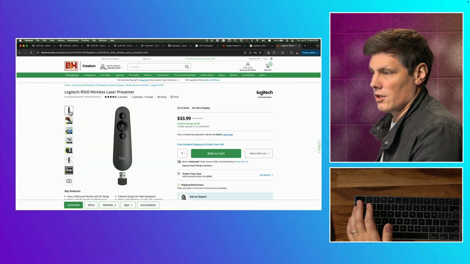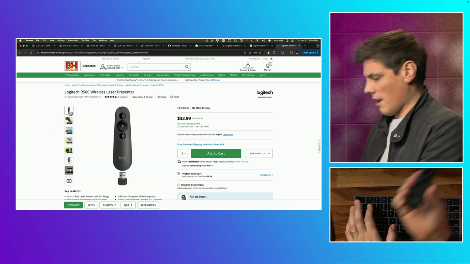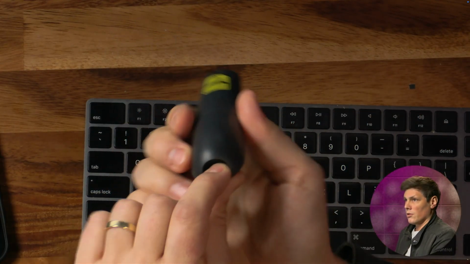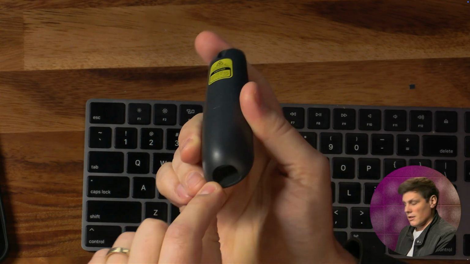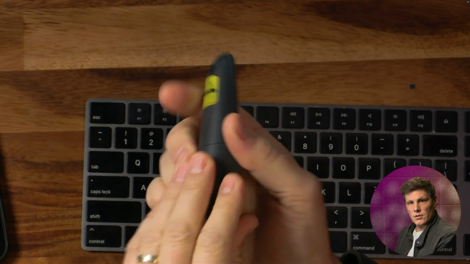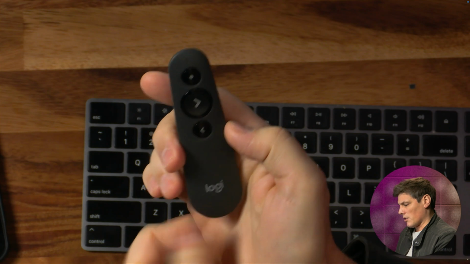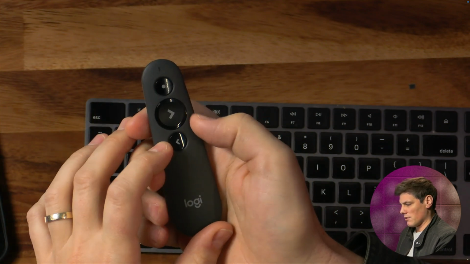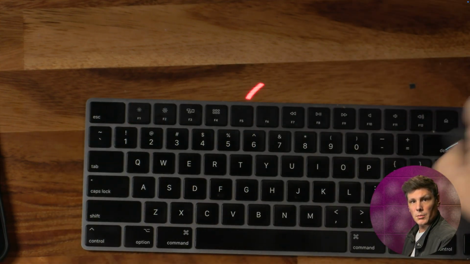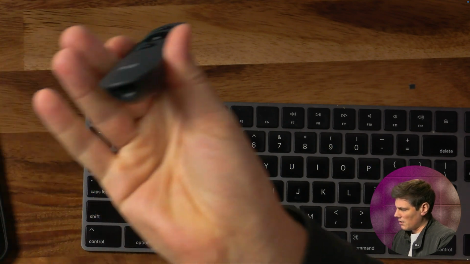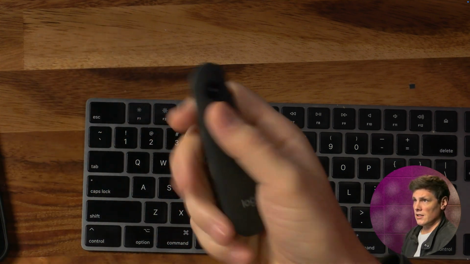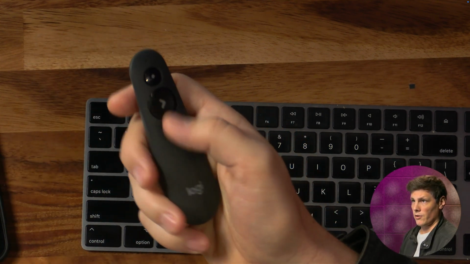It's $40. So that's what I have here, very simple. It's got a little USB receiver that you can plug into the local machine if you want to connect it very easily, but it also does have Bluetooth, so you can connect it without that. Super simple to plug in, and then you basically have 2 buttons, forwards and backwards, and you have a little laser pointer, which is just kind of fun. I should probably use that more for demonstrating things. I think I need to replace this battery actually, because I think it's getting low. But this one I find just sits in the hand much better.